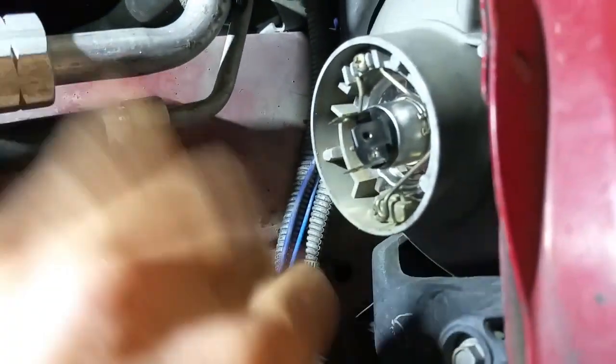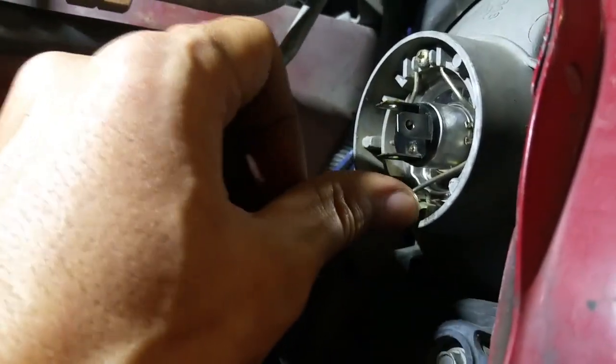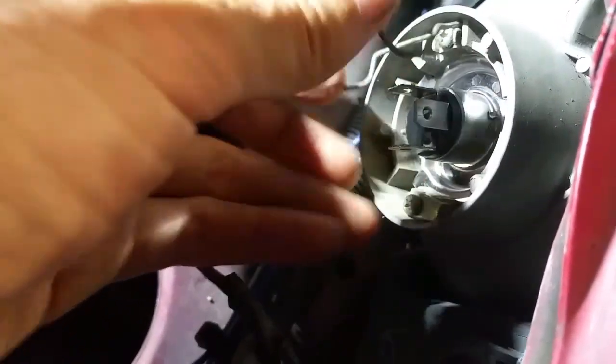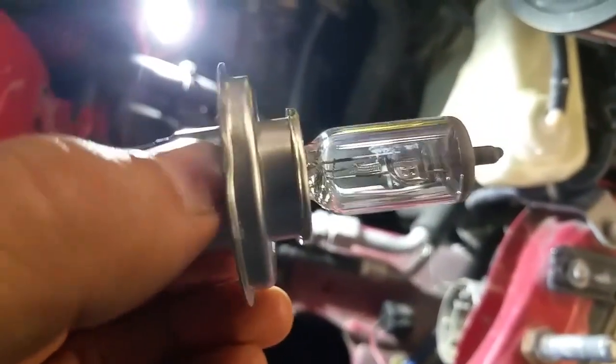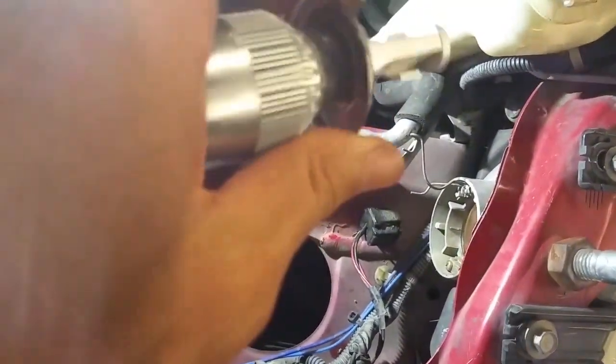So start by removing the connector. You squeeze a little bit on both sides, tug it back. It's got little release clips on there, and they hold onto the little holes. Push on the wire, pull it up towards you to get around the little hook, and release it. And you can see there's one fat tab on the top and two skinny ones on the bottom. Alright, this is a dual beam light, which means it does both high and low beam. And we're going to put the Lasfit dual beam light in here.